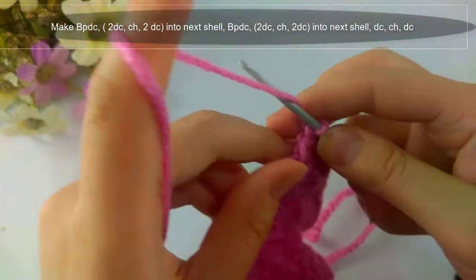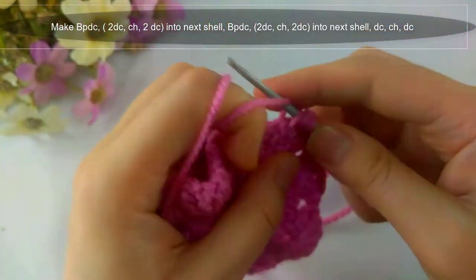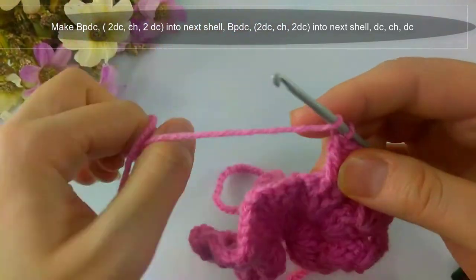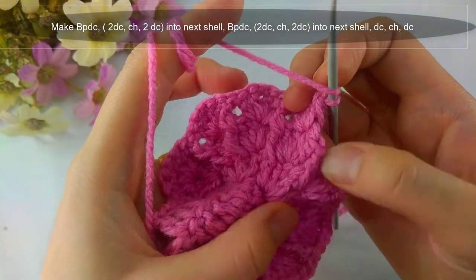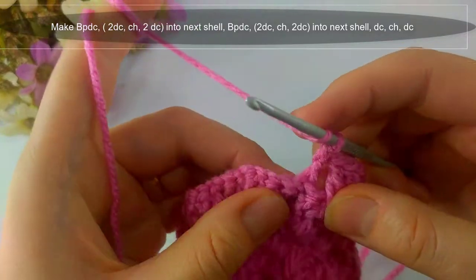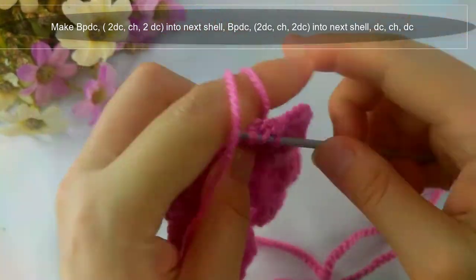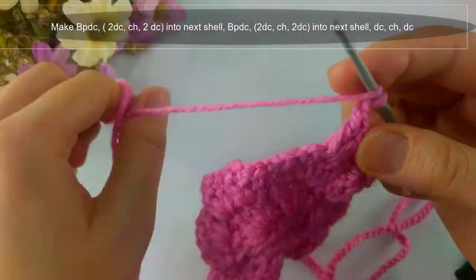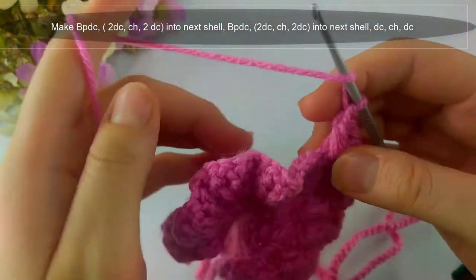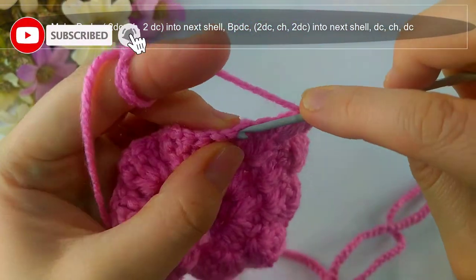Then make 2 double crochet into space and make a chain. Then make 2 double crochet again into same space of the shell. Then make back post double crochet, then make 2 double crochet into that space and make a chain. Then make 2 double crochet again into same space of the shell. Then here I will make a DC above that DC.